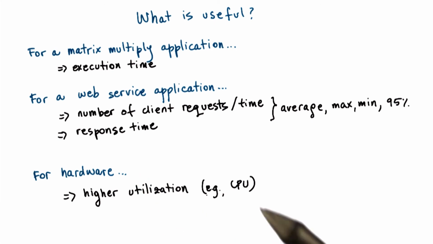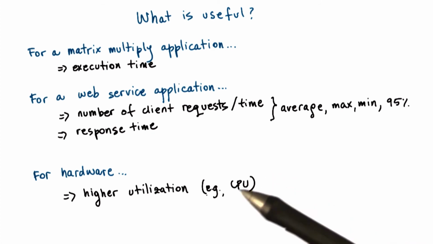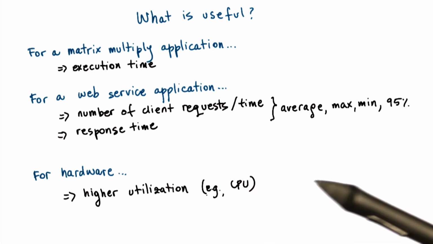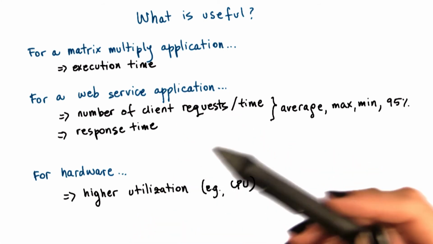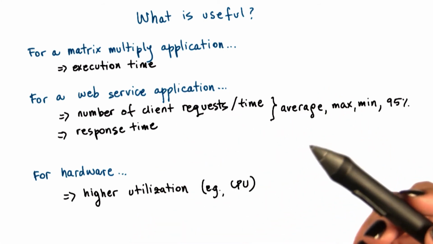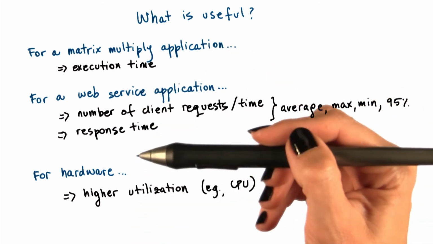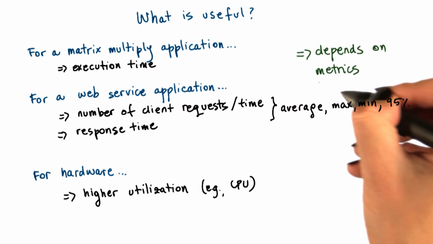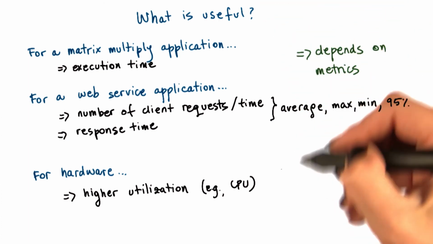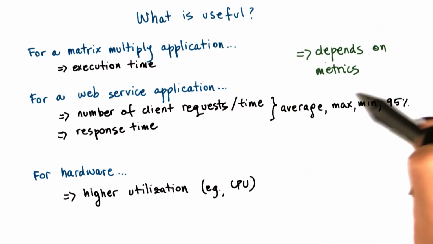Or maybe we're designing some hardware chip, and in that case, from the hardware perspective, the thing that we're really concerned with is whether or not the overall utilization of the hardware, the CPU, is better. What these examples illustrate is that to evaluate some solution and to determine whether it's useful or not, it is important to determine what are the properties that we really care for. What are the properties that capture the utility of that particular solution? We call such properties metrics. So basically the evaluation and the answer to whether something is useful or not will depend on the relevant metrics.